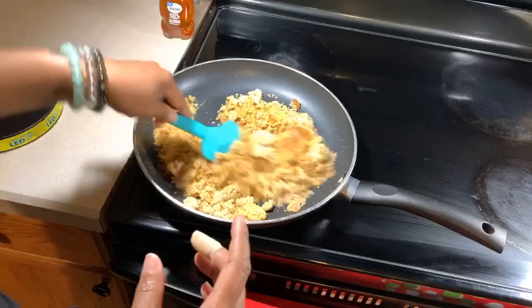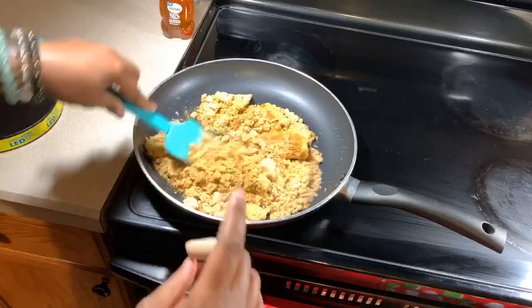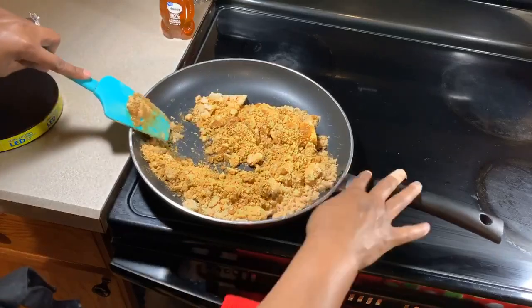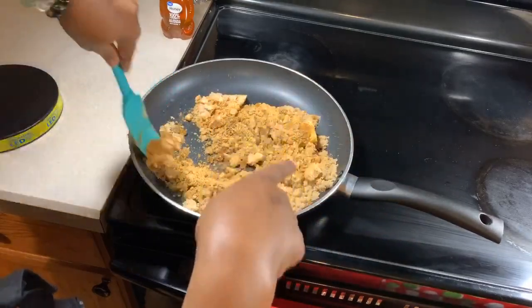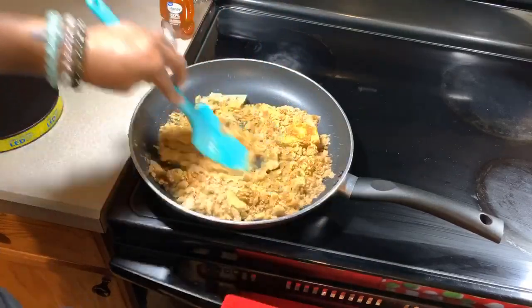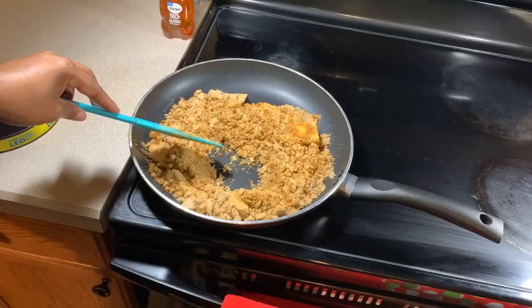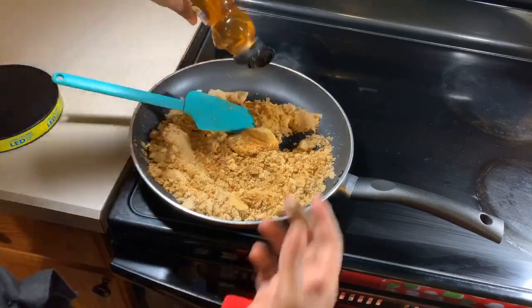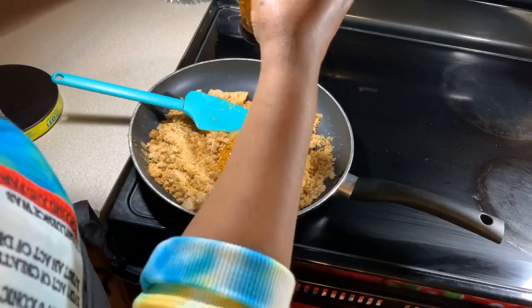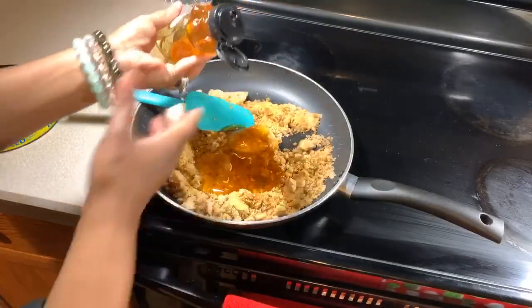You can put some cinnamon in here if you like. But honestly, I feel like when I'm using the ginger snap powder, you don't need nutmeg, you don't need allspice, because all of the spices that I normally would use for my brown sugar glaze is in with the ginger snaps, okay? So we're gonna let this get nice and melty. Be right back. You don't have to wait to put your honey in. Let's go ahead and get that honey in right now, okay? I typically like to use a third cup, okay? Just like so in this manner.